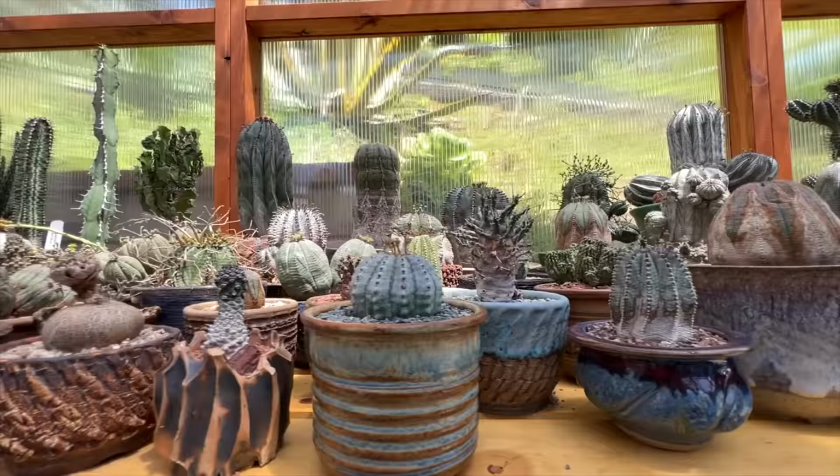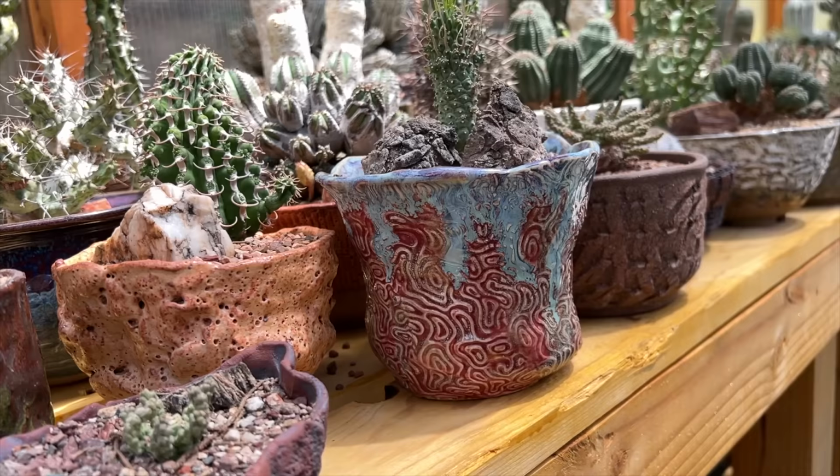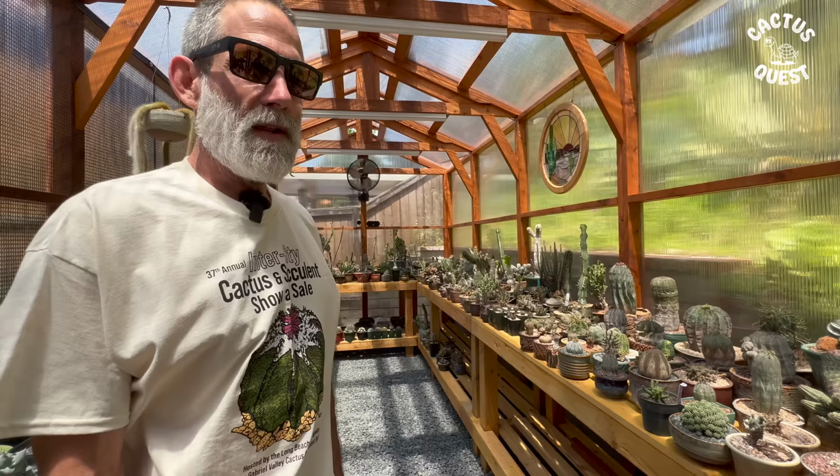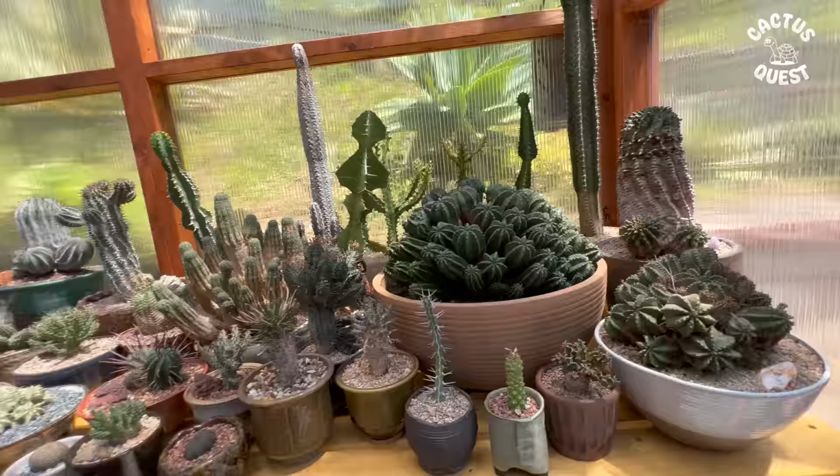And so you're another one of the collectors I know that has a beautiful greenhouse, but aside from that, you also have probably 90% of your collection staged in pots. Yeah, I started out doing plastic pots, and I was like, well, I'm not going to get into the ceramic pots because they're too expensive. And what it really came down to was they look much better. They really do. So I'll stage a $6 plant, you know?